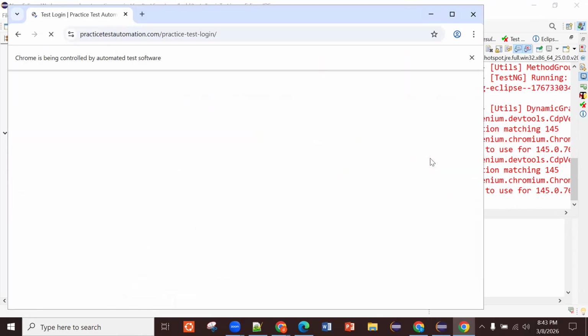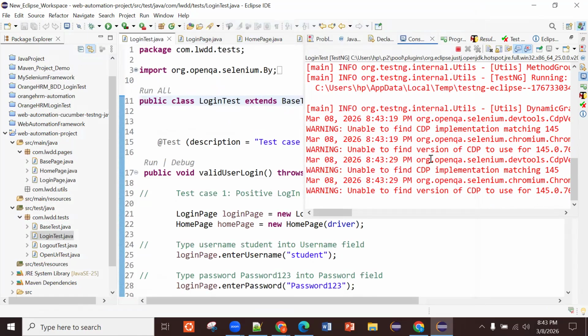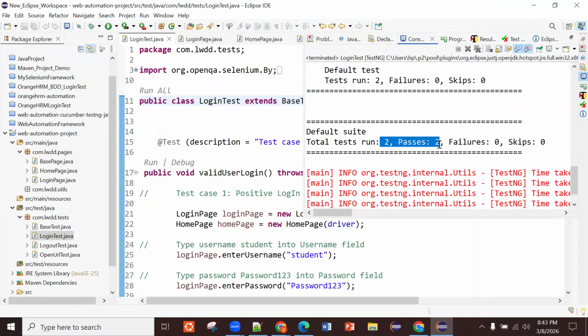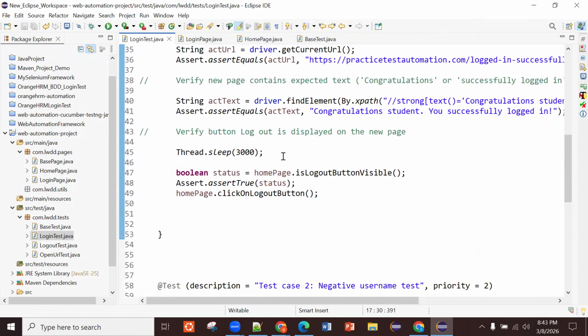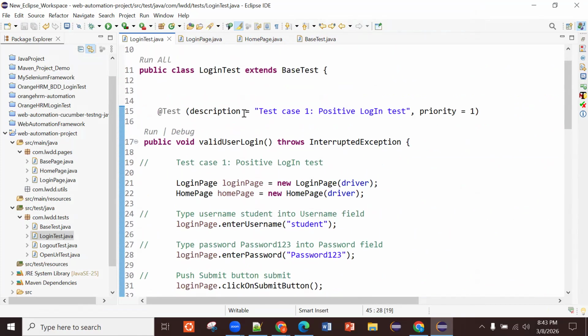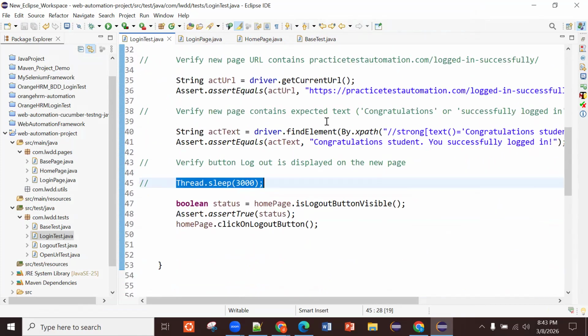Perfect. First test is done. Great. Do you see, guys? There were logical mistakes as well as sometimes synchronization issues, so we can handle them accordingly. For now, I'll be removing this particular timer. Cool, still it will work. Perfect. So this is how we'll be doing the code refactoring, guys.